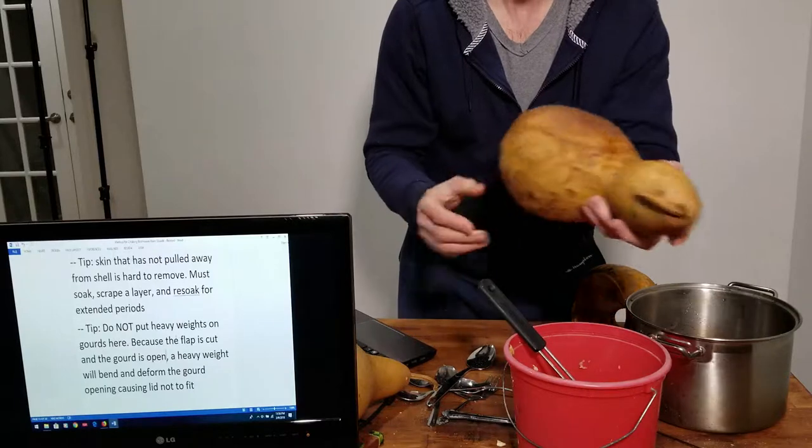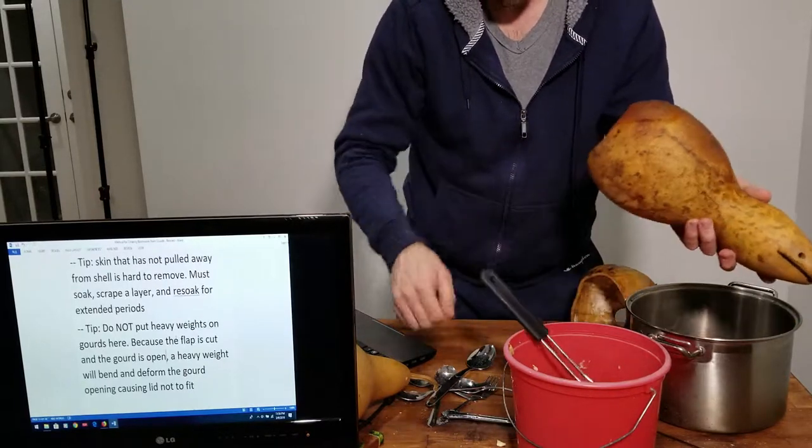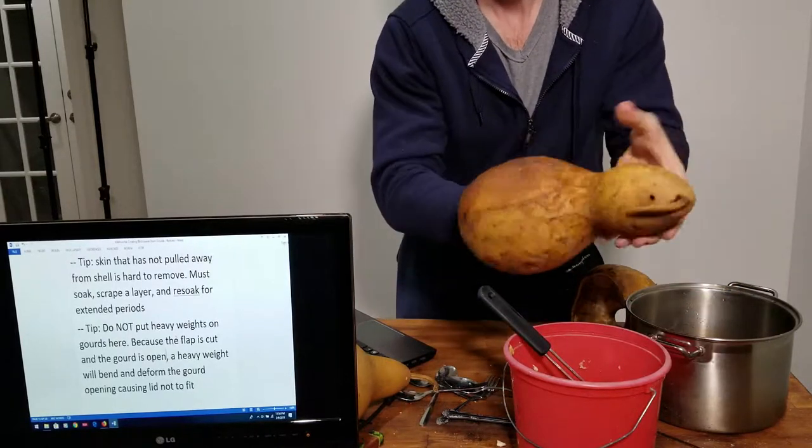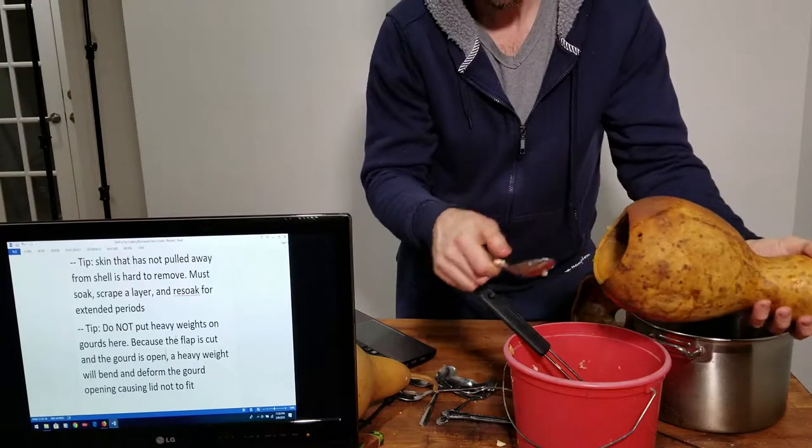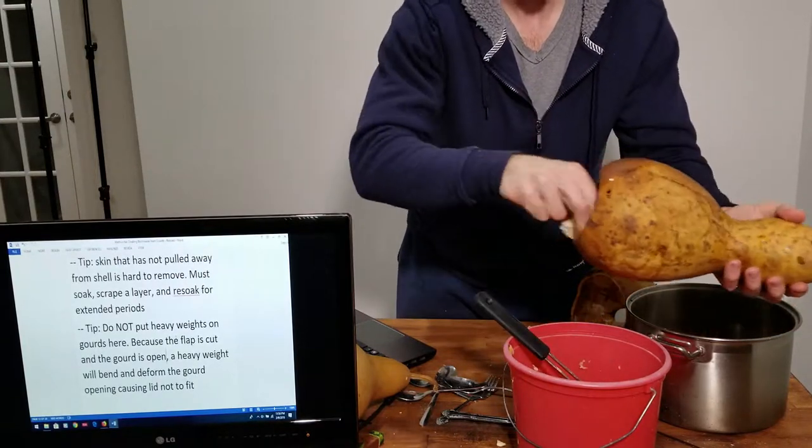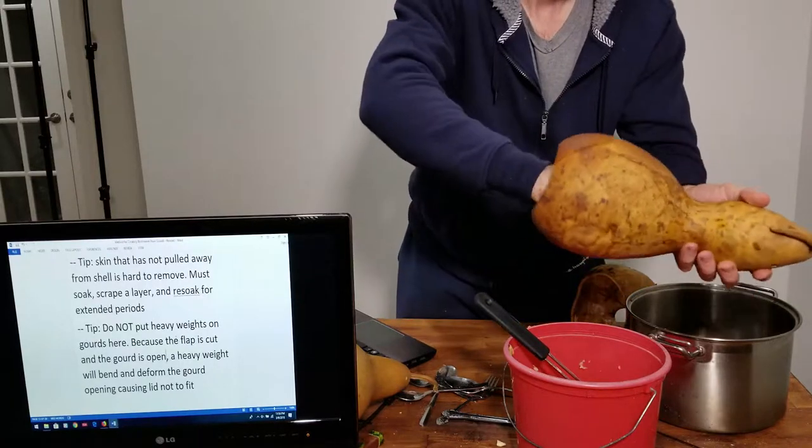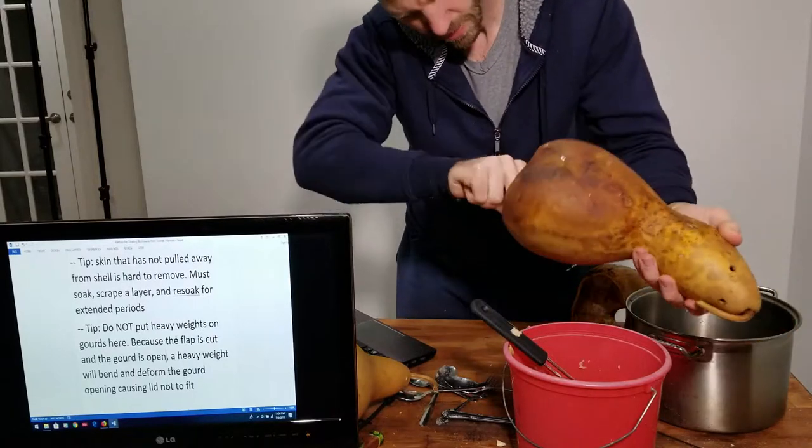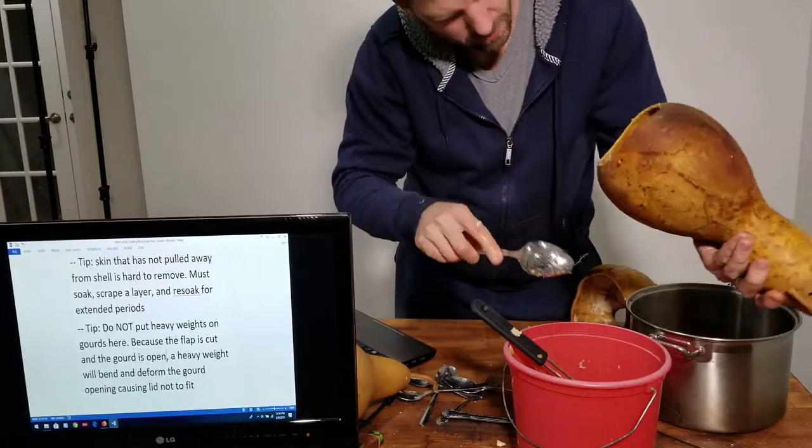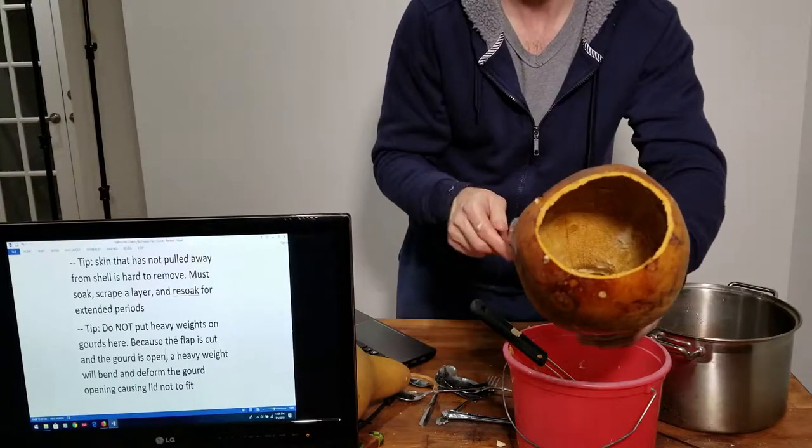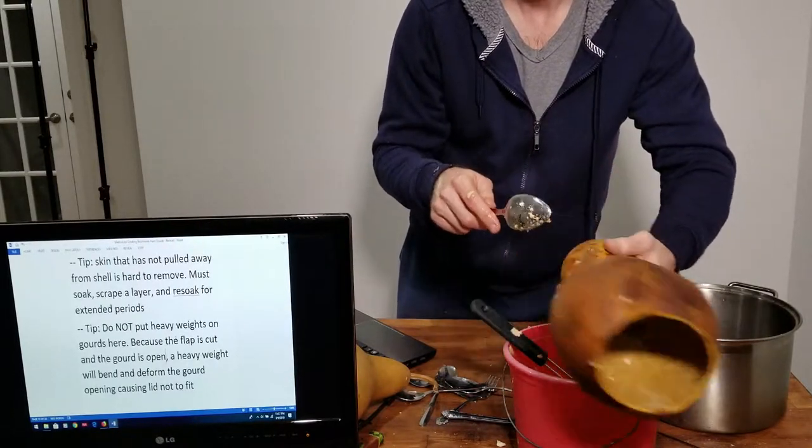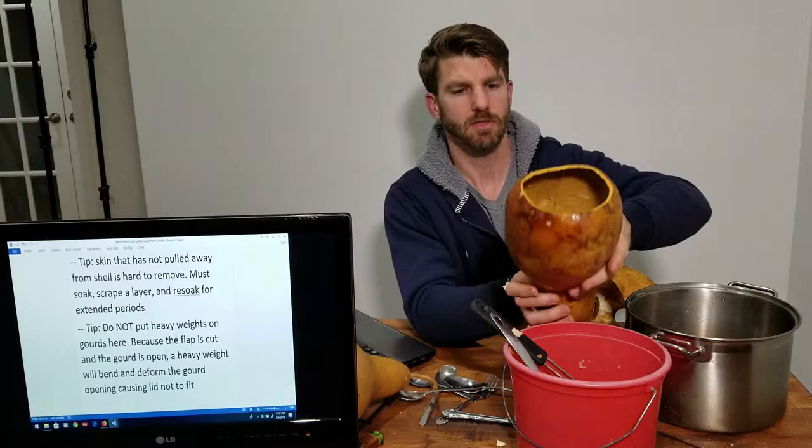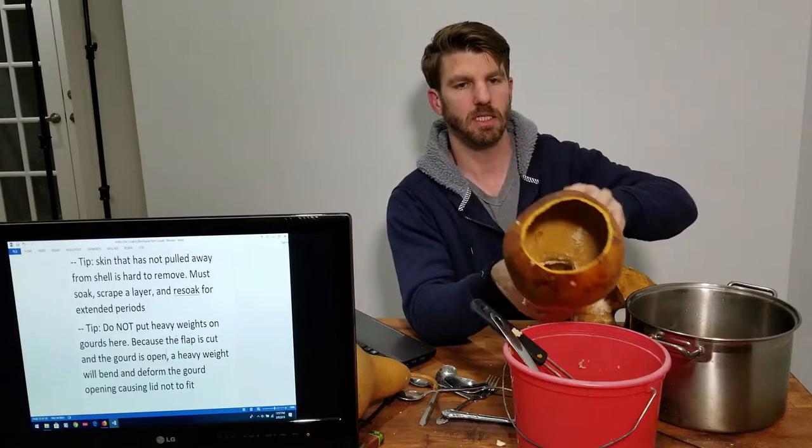I didn't get up here because this spoon won't go in, so I take the next size spoon down which allows me to get up there. This allows me to get almost everything out of that top part. This is basically clean. I was able to almost clean this completely in about 30 seconds.